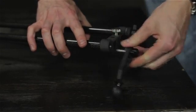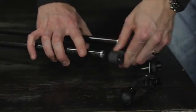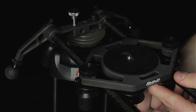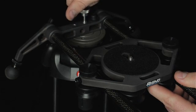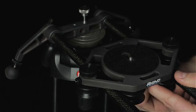The whole system disassembles with only 4 toolless fasteners. Now the open architecture of the rollers and carriage make cleaning a breeze. We're including 2 mounting screws with the Rhino slider. One's a standard 3/8 inch, so you can mount your ball or your fluid head on it. And the second one's a 1/4-20, so you can mount your GoPro or your iPhone directly onto the carriage.